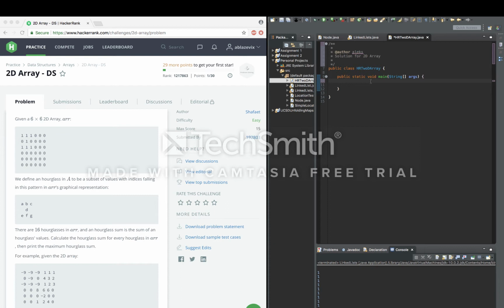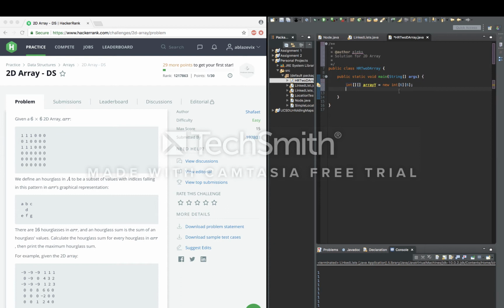So firstly, what you'll want to do is create a 2D array that's 6 by 6. And so how we do that is we just want to create an int array. So we're going to say int array y, and it will be new int 6 6. I made a couple of errors here, sorry about that. And so what this basically does is it creates an integer array. Sorry, I forgot these as well. Wow, I'm terrible at this. But what this basically does is it creates an integer array that is 2D, and it has 6 rows and 6 columns.